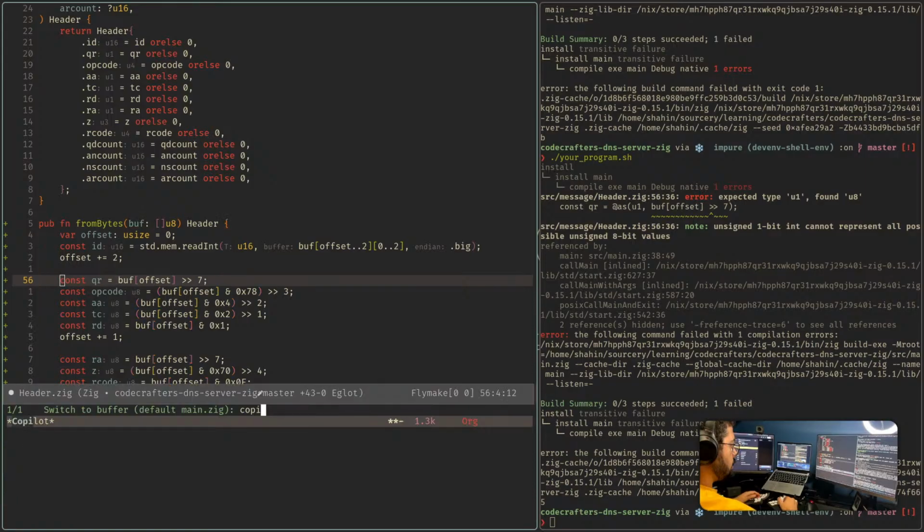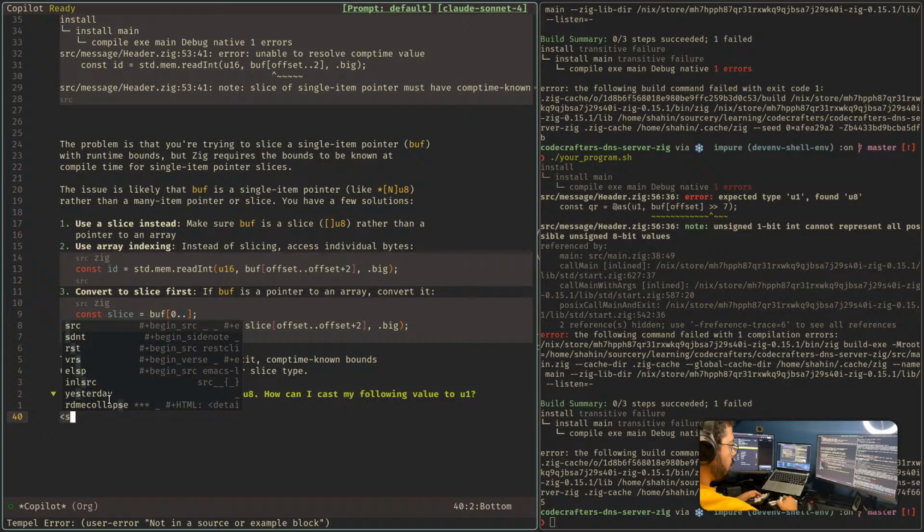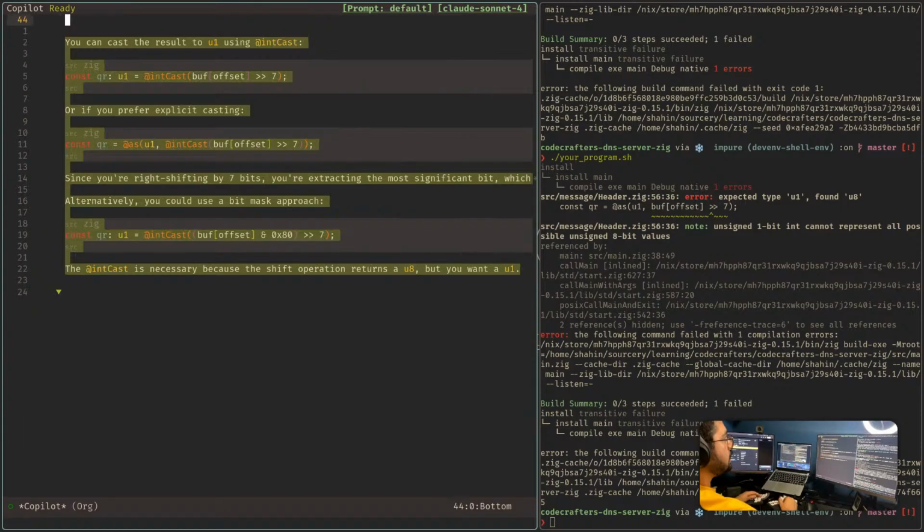And this value will buffer is how can I int cast?